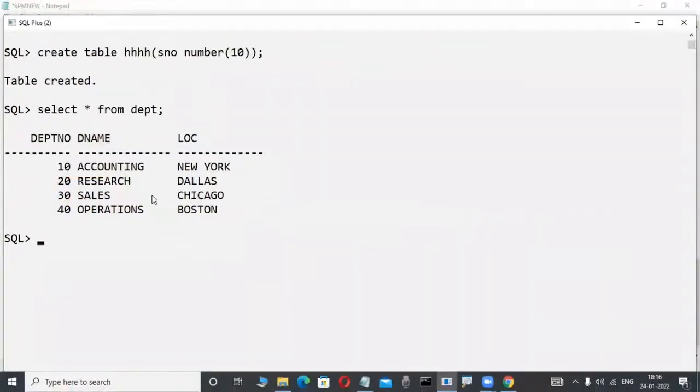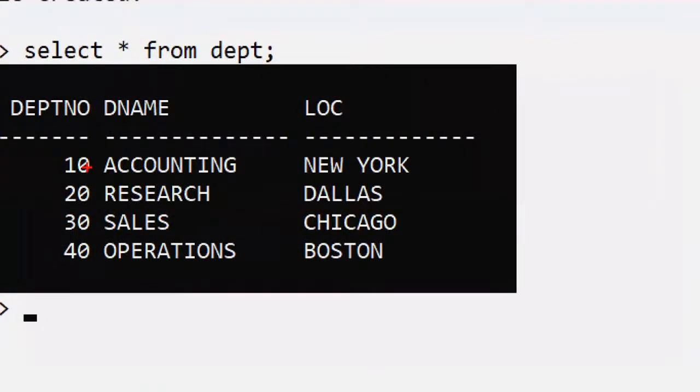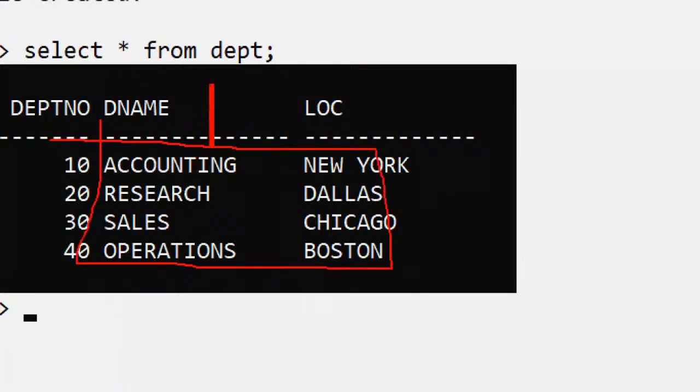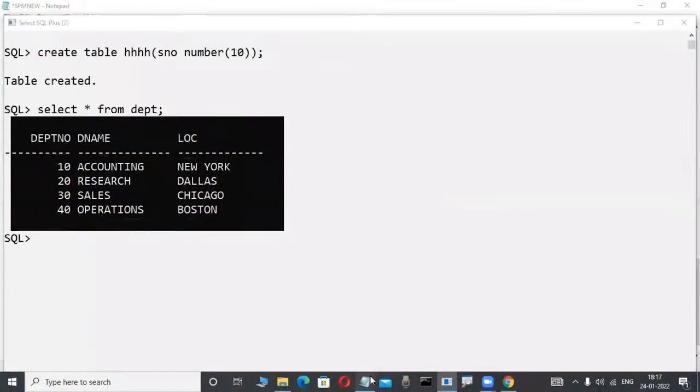From 1970 onwards, data is represented at the logical structure in a relational data model. Relational data model means data is represented in the format of a matrix. Matrix means nothing but rows and columns, which nowadays is also called two-dimensional tables. But before 1970, this data model was not there. There were the hierarchical data model, the network data model, and some other data models, with software like IMS and IDMS in those days.